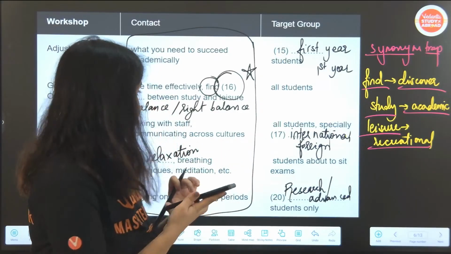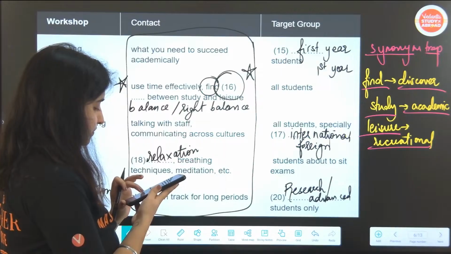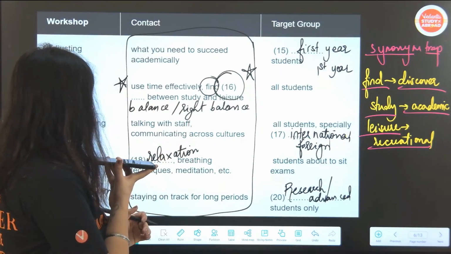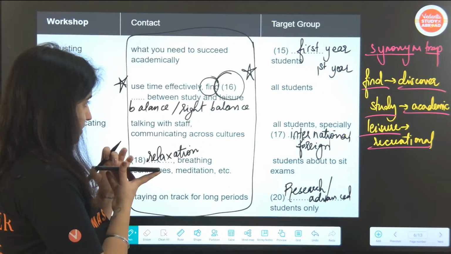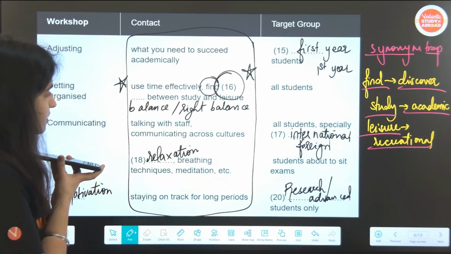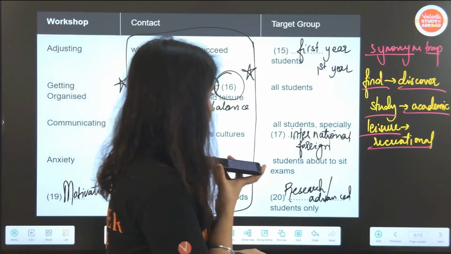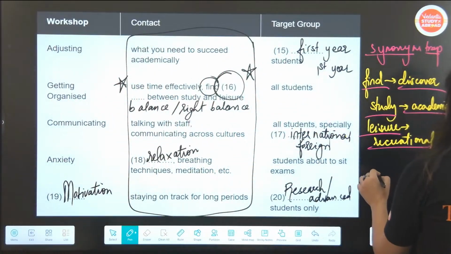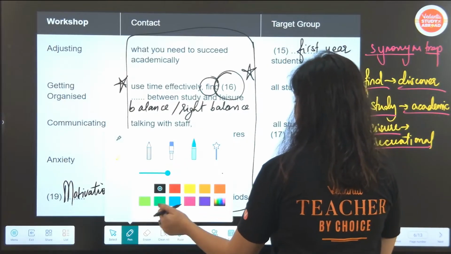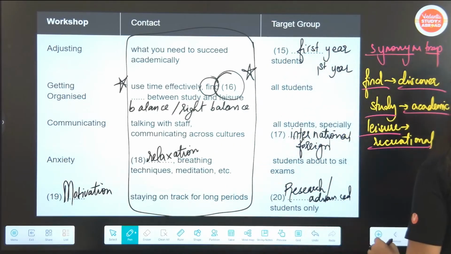The anxiety workshop is held later on in the year and deals with work, with getting organized. We're catering to a broader crowd, which includes all undergraduates and postgraduates. Next up is a workshop called Communicating. The way people interact here may be quite different to what you're used to, especially if you've come from abroad. We'll cover an area that many foreign students struggle with: how to talk with teachers and other staff. We'll cover all aspects of multicultural communication. International students tend to get a lot out of this class.